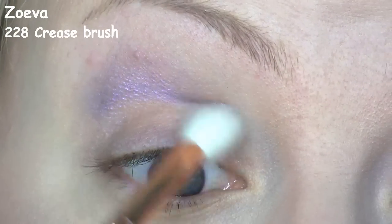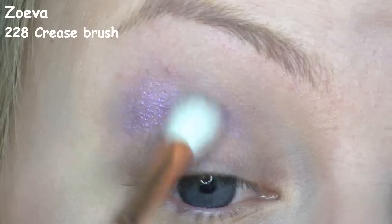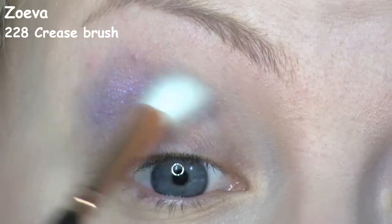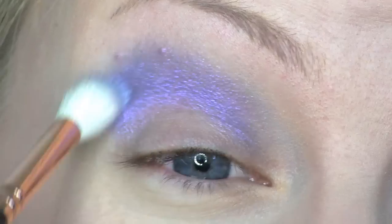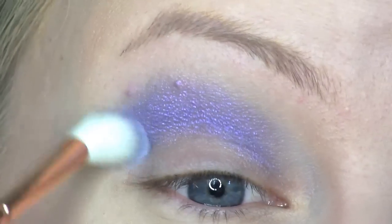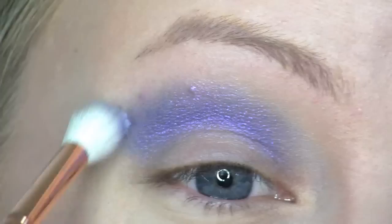So the first shade that I'll be going in with in my crease is this beautiful purple right here called UVB, and this is one of the vintage shades, so I'm really looking forward to using this one. Just placing this directly into my crease, going back and forth with my blending brush, also doing some circular motions that always help with the blending. This is definitely a typical Urban Decay color because to me Urban Decay is purple and yeah, it's just a stunning shade.